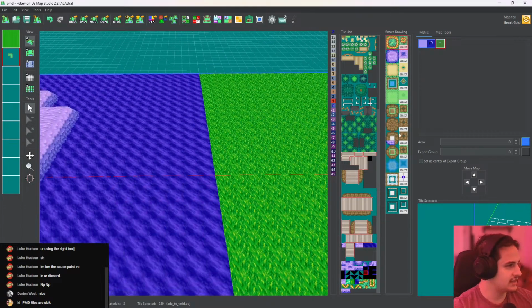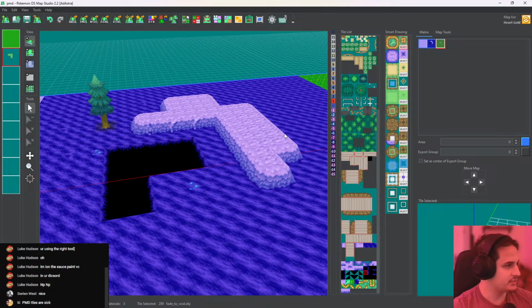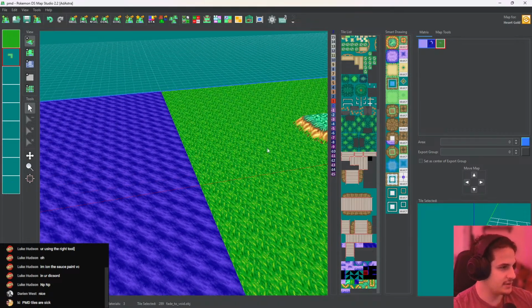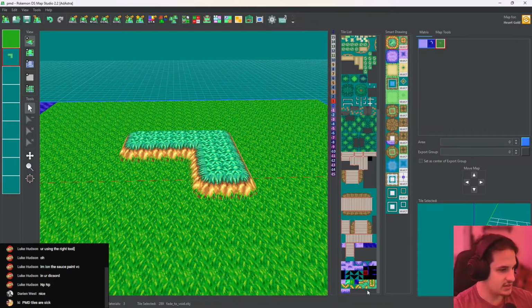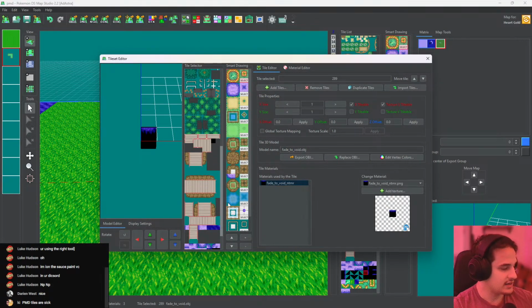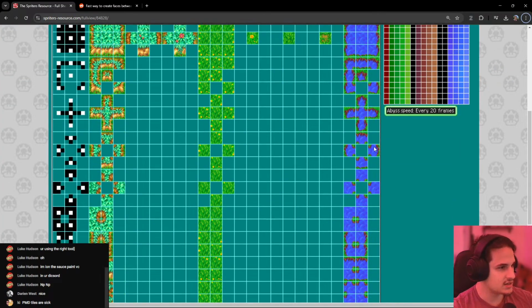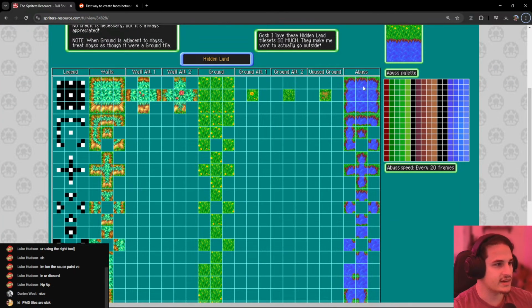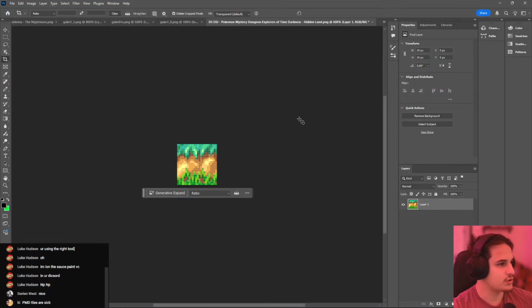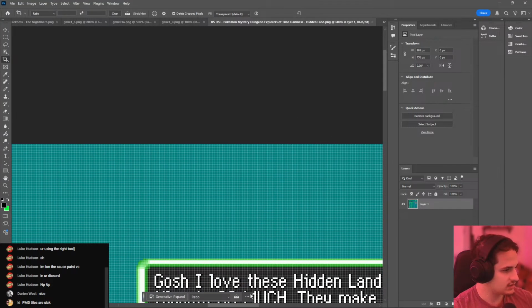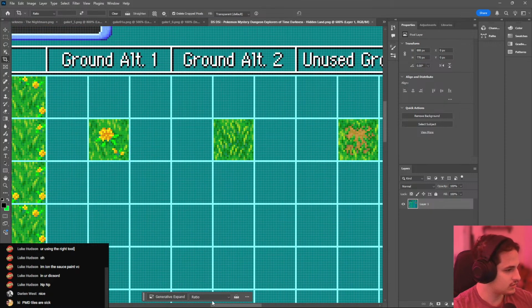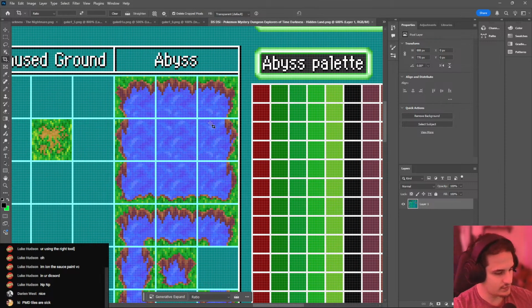So here, you can come take a look. I ripped from the nightmare from hidden from a PMD. I'm also doing the hidden land tiles. Yeah, it's actually working out super well. So I'm gonna move this here. I'm gonna do the void tiles next, but I'm gonna have to edit them a little bit because notice how this abyss doesn't go to black. So I'm just gonna shade over it. Oh, I see. Yeah. Looking good. After I'm done with this one, I'm probably gonna call it for the night.